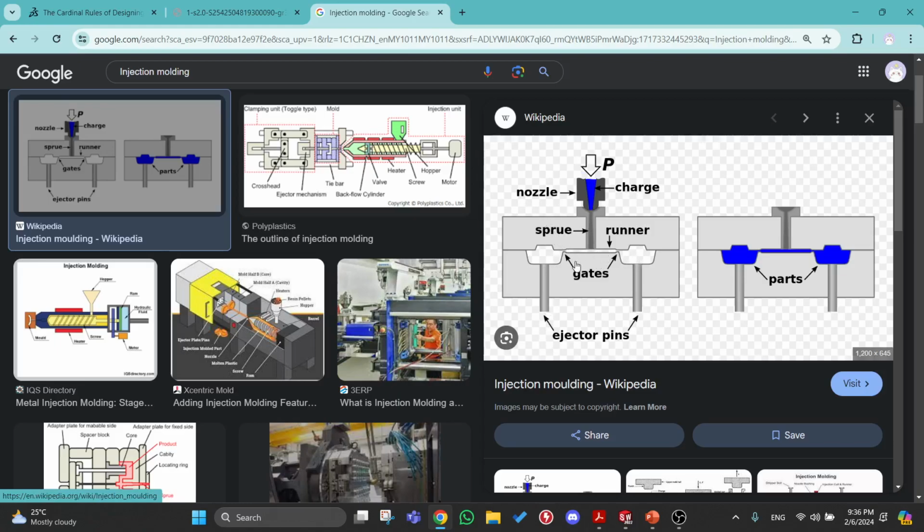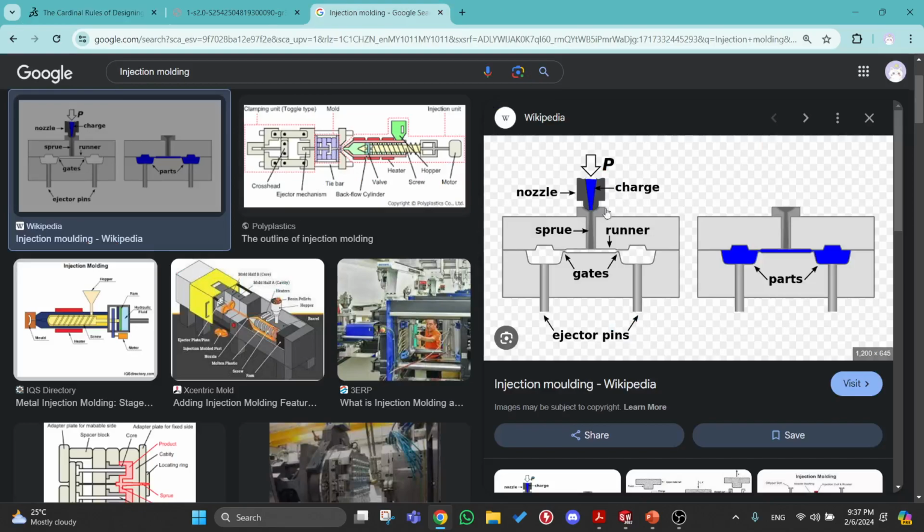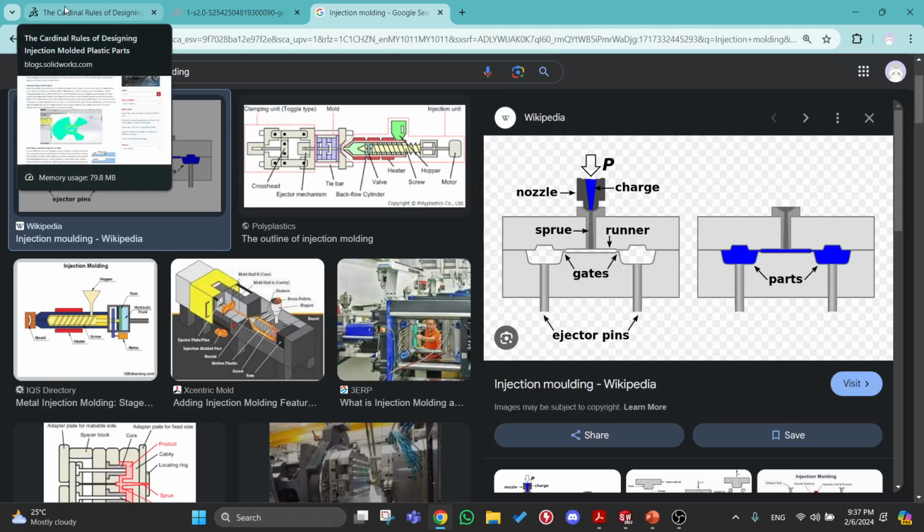when you are designing, you need to understand that you can't design a part that angles inwards, or else it can't be ejected. Or have overhangs, else it can't be injected. So that makes no sense. Also some design considerations are needed, like not being too thick. Being too thick will cause sink marks, because injection molding is a very quick process and it cools off quickly. The liquid plastic is injected in here and cools off quickly, and there will be a lot of issues that you need to understand as a designer.